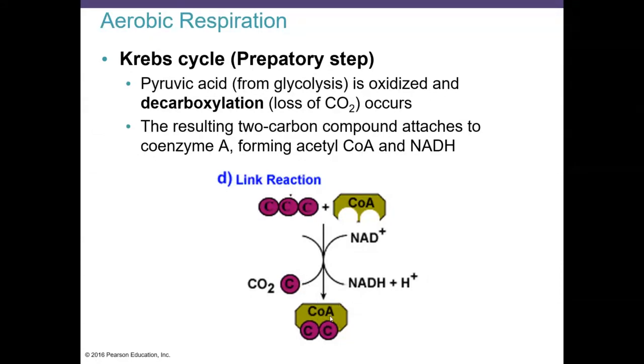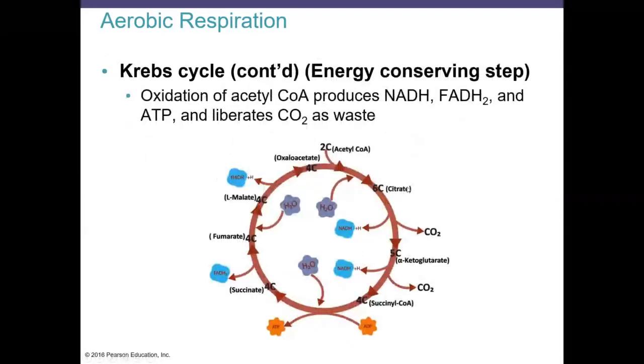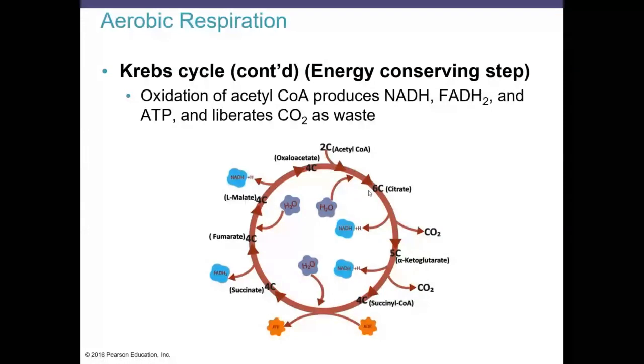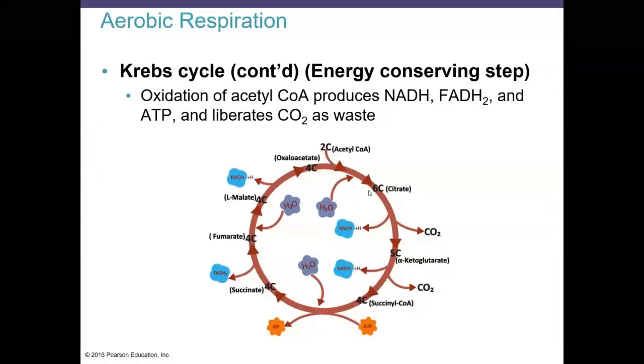that's going to go into the Krebs cycle. So now once we go through this reaction, we go into the big reaction, and that is the Krebs cycle. And this is the energy conserving step here because we're making ATP. So sometimes this is called the citric acid cycle because citric acid or citrate is one of the products in here, and it's named that way in some texts, but usually it's called the Krebs cycle. And it's named after the scientist that discovered it, Krebs.